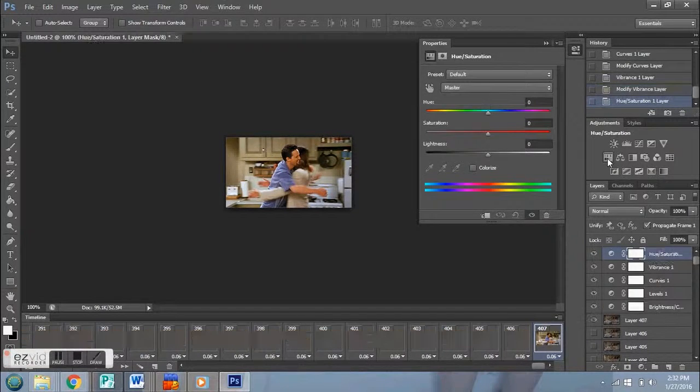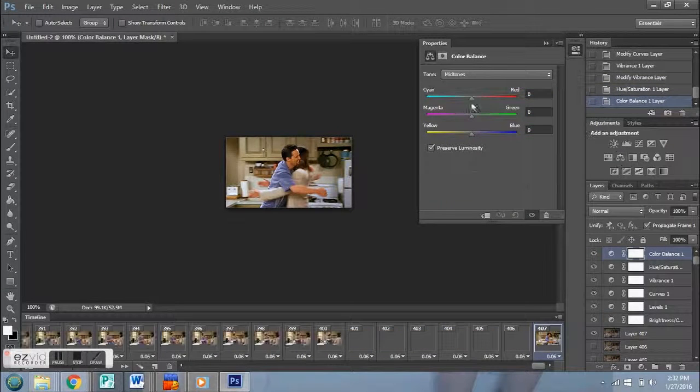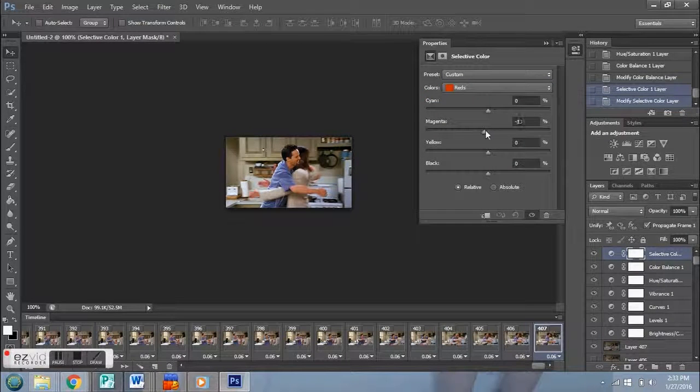Sometimes I do hue saturation, color balance. I do use color balance. But honestly, I just kind of play around with it and toggle things and see how it looks. I have no real rhyme or reason for it. Selection color I do use. Again, I just kind of play with it and see how I like it.